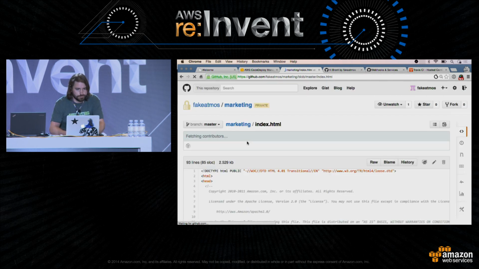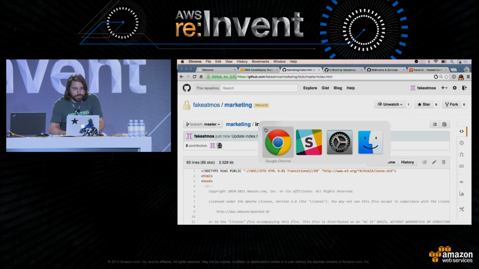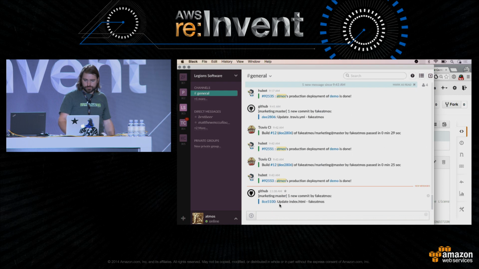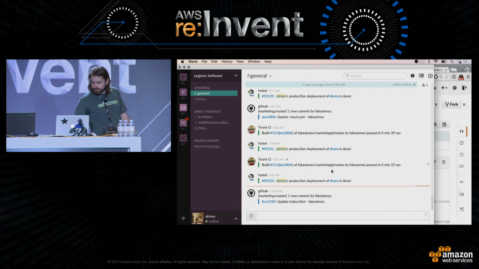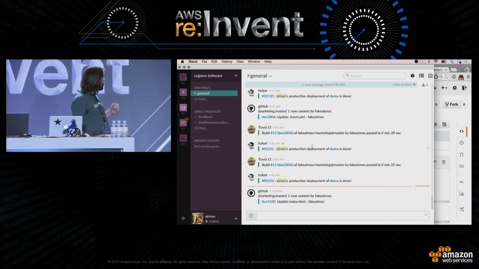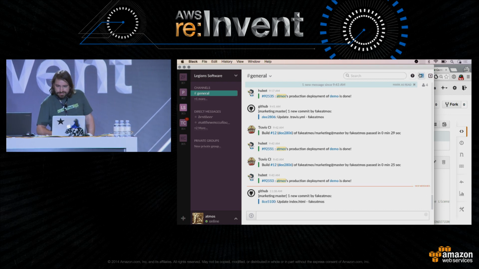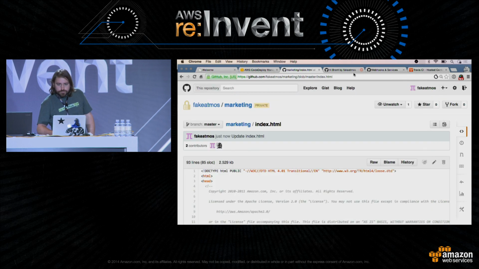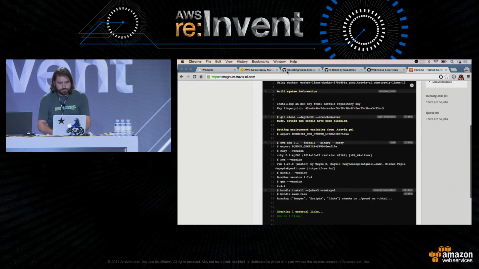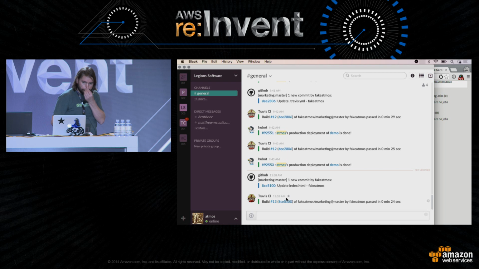So many people watch me type. And I should be able to see the commit come through in a second. There it is. All right, so that's what I just dropped in place. I should be able to, in about 20 seconds, see another Travis build come through. Hopefully. Let's see where it is. Oh, yeah, it's running. All right, so that passed. And we should see in a couple seconds.